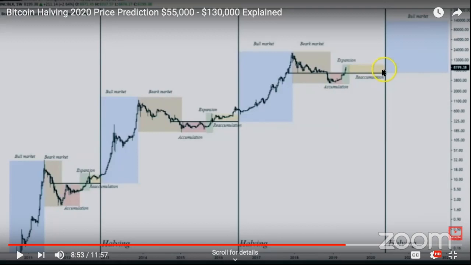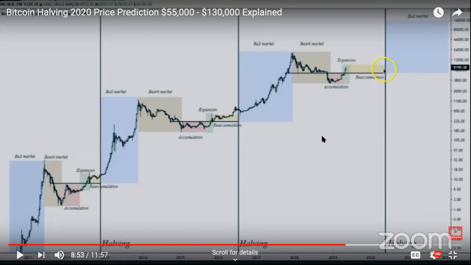We have 5 months until the halving, and just like we always trade off of support and resistance until they don't hold anymore, until this model doesn't hold anymore, I think it's a good idea to just pay attention to what's going on anyway and to take advantage of it. And this looks like a really solid point to be accumulating Bitcoin right now over these next 5 months, because I do believe that over the next 8 to 12 months, a few months after the halving, is when you're going to start seeing the next real bull phase mania take place of Bitcoin.